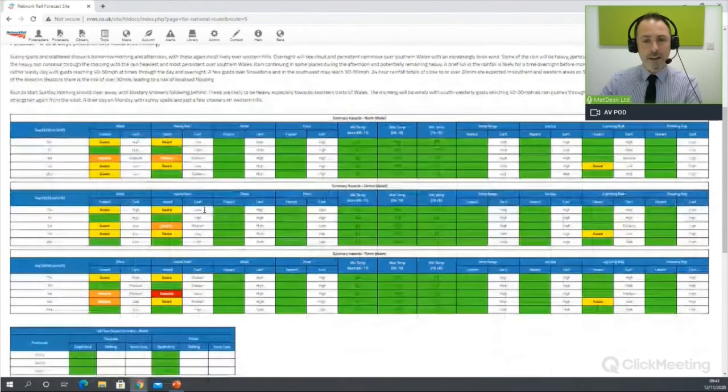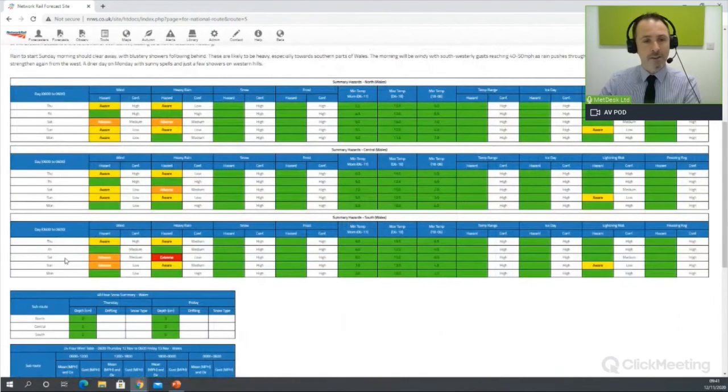If I move down here to South Wales and we'll look at Saturday, you can see that we've now got an adverse forecast for wind. On Saturday, our confidence is medium. On Sunday, our confidence is low. So in these situations, it's a case of saying, well, there's more confidence really of wind speeds exceeding 50 miles per hour on the Saturday, but a lower confidence of doing so on the Sunday. And usually the text will indicate if winds could be stronger or could be lighter than what is actually being predicted. We've also got an extreme forecast for heavy rain there.